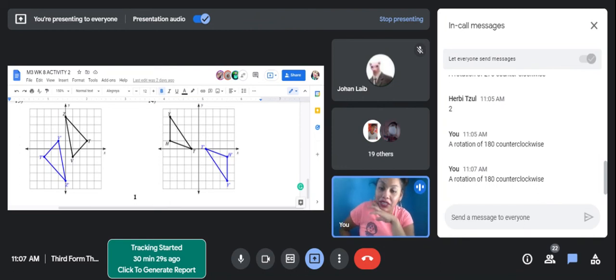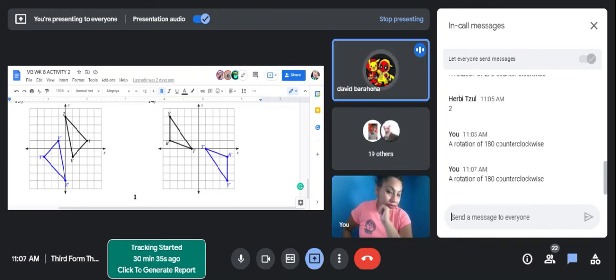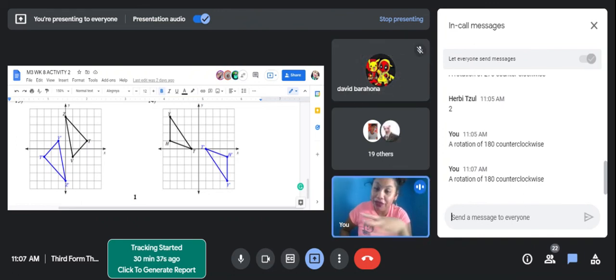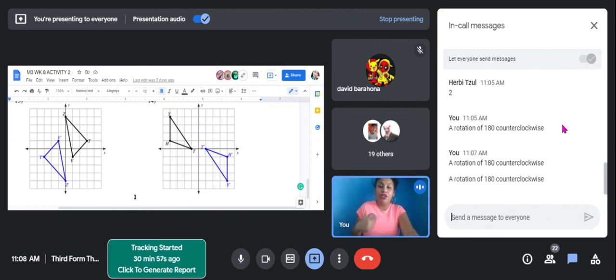And then number 14, if we take a look at number 14, how many jumps happened in that image? 2. Very good. It was here in the black position first. It did its first jump here in this quadrant number 3. And then its second jump, it ended up in quadrant number 4. So that's a total of 2 times 90. That gives you 180. So then for that one, it would be a rotation of 180 degrees counterclockwise as well.